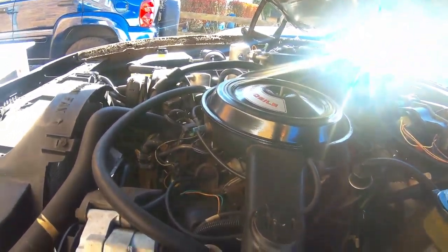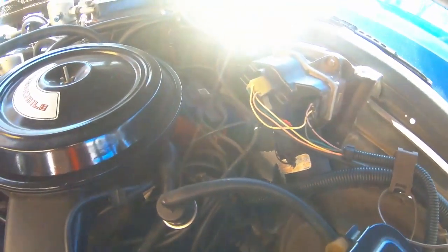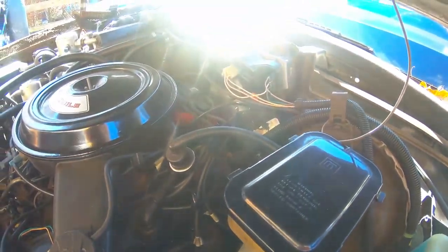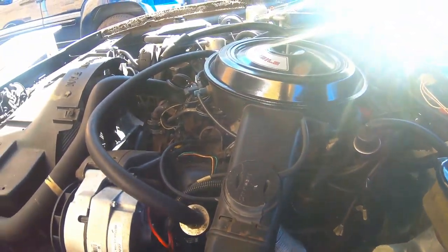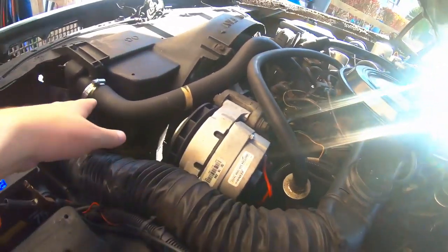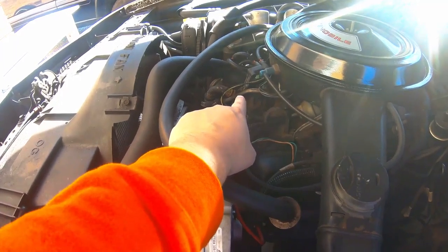Hopefully I'll have a video — probably won't be until summer. I've got to do motor mounts on it. The washer pump motor — part of the windshield wipers — has gone bad, so I've got to do that. Other than that, new upper and lower radiator hoses, which I highly recommend not using the original clamps as much as you want it to be factory. That clamp right there is an example — it popped off a couple months ago and blew my coolant out everywhere.